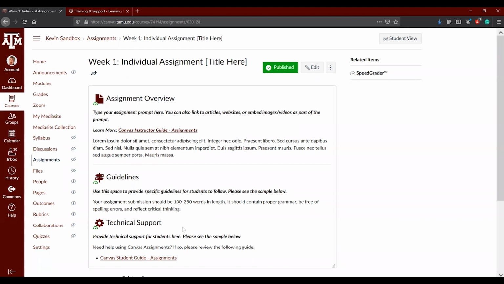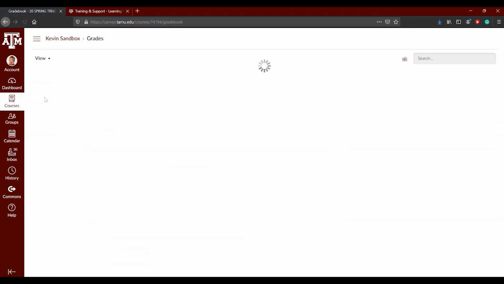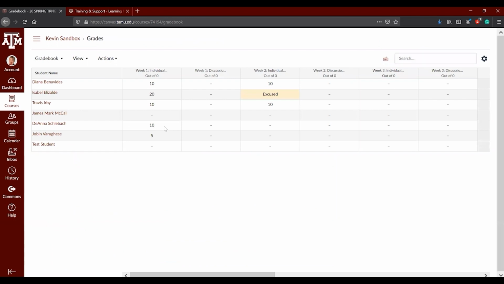For example, if you're doing a practice test, you don't really care whether they do it or not. You just want to make sure that they have clicked on it or practiced on it. You can set the default grade. But other than that, you need to put the grades in manually. So I hope that answers the question.